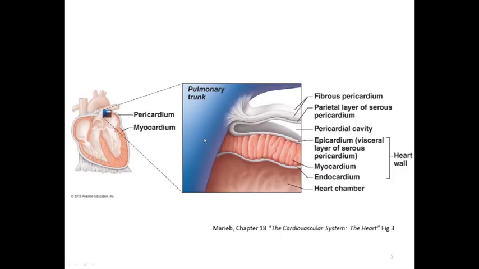And this is pretty much the same picture, but this is more like what you'd be presented with in an assignment or a test, because this is from your textbook. Again, we can see the heart with its heart muscle, and we have a visceral pericardium continuous with the parietal pericardium. They secrete serous fluid into this pericardial cavity. All the way around the outside we'd have this fibrous pericardium, which is quite tough.